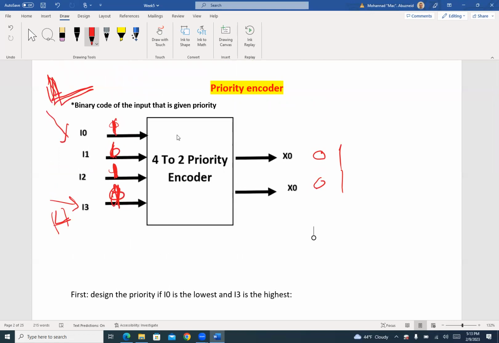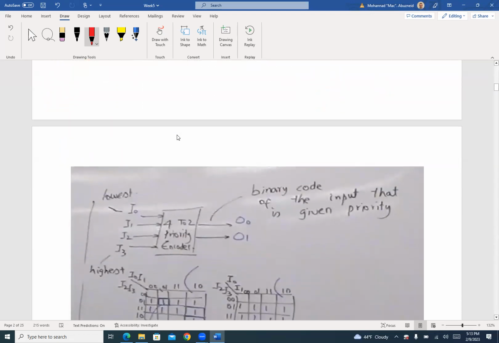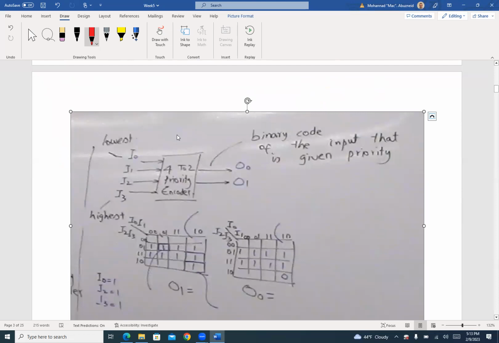Now, if you want to do the K-map for that, let's design the K-map. Let's assume I3 is the highest. So let's take this whole row here, and this row.